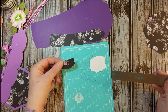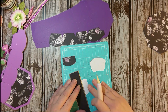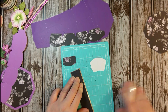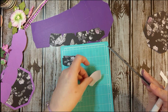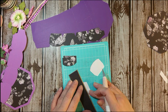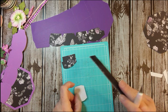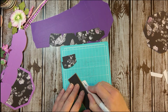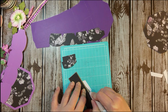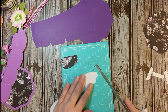So now we have this left over, and that's what we're going to use to mat our lid side, I guess is what you could say. Okay, so we're just going to cut all those off, and I'm keeping these in order again because I want my pattern to be the correct way. Okay. And I'm just lining it up with where the tab part meets this part, the scallop part. So, alright, so we're going to do that again on this one.